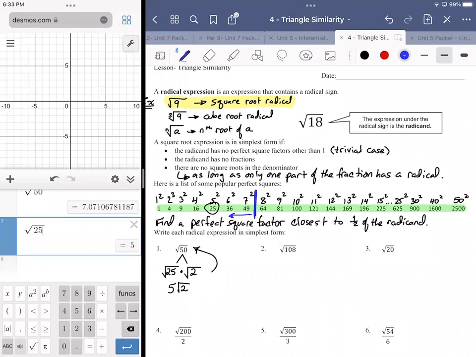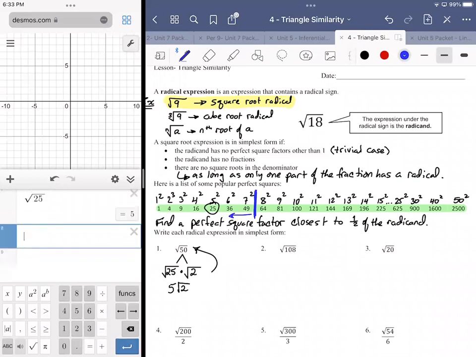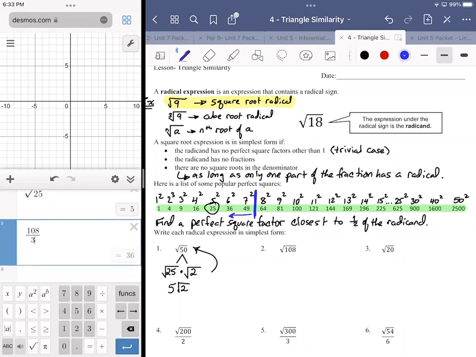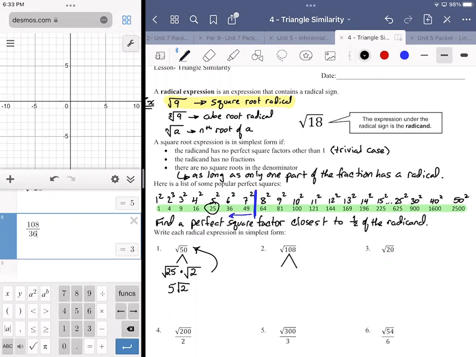At this point it's trial and error, but I'll show you a couple of tricks. They're all Desmos tricks, very fancy stuff, but just bear with me for a minute. So 108, we try dividing it by 49. Decimal value, no good there. 36. There we go, we got our winner. So we work our way from the half value of the radicand downward, just trying values to see if any of them are factors, meaning they divide evenly into the radicand. So my two factors here would be radical 36 and radical 3.